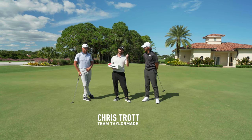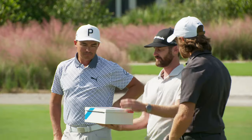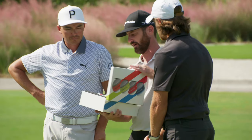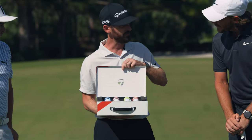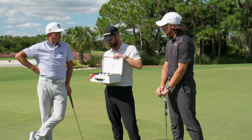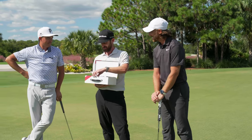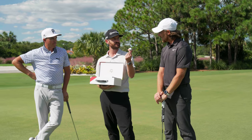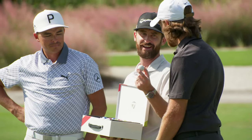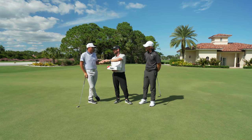Chris Trott from Team TaylorMade joined by Tommy Fleetwood and Ricky Fowler. In front of me, boys, I have a box with the stripe golf ball in there, but we are going to play a game. From where you and I are from, Tommy — Bulls! Yeah! Hibachi! If you want to go get some food after, we can go get some Hibachi. So here's the question — we call this the jack, the white ball. What are you guys calling this? I think it's like a Paulina.